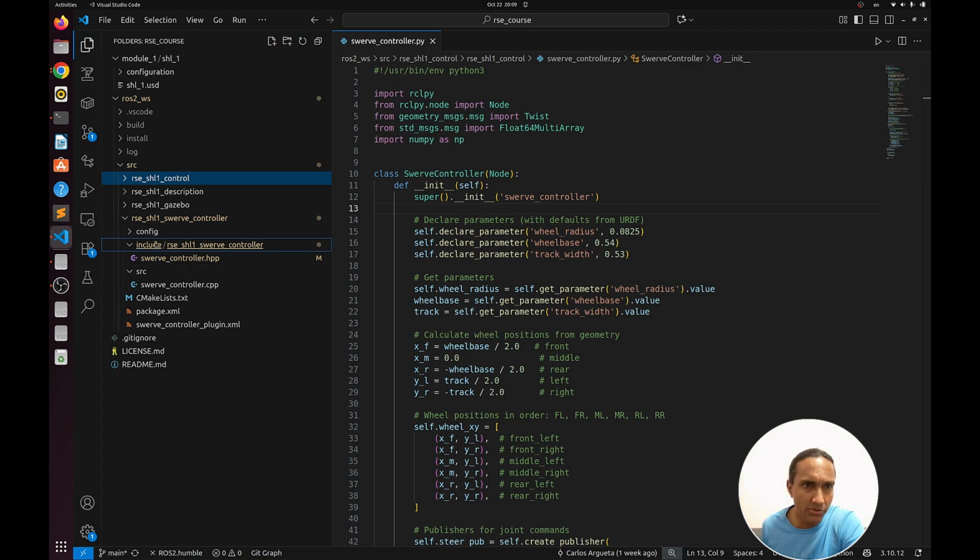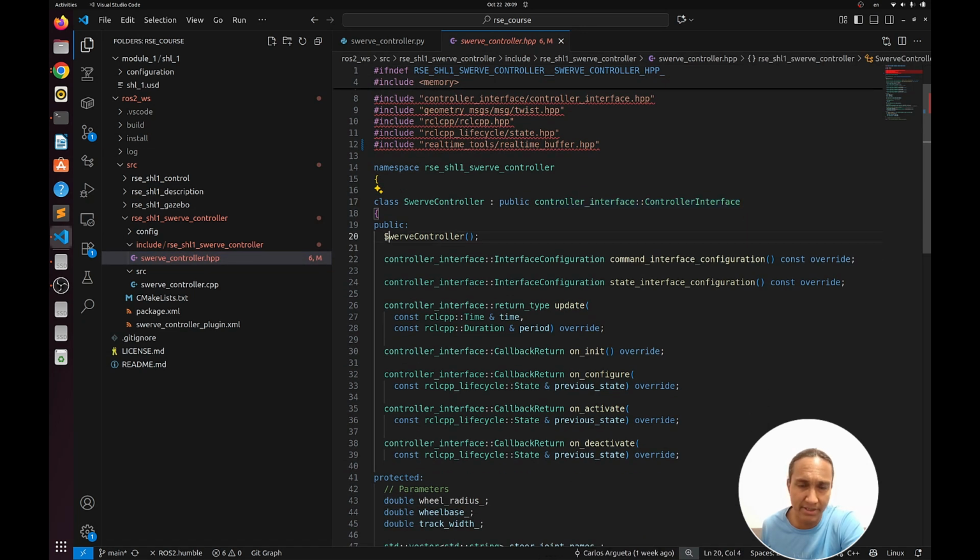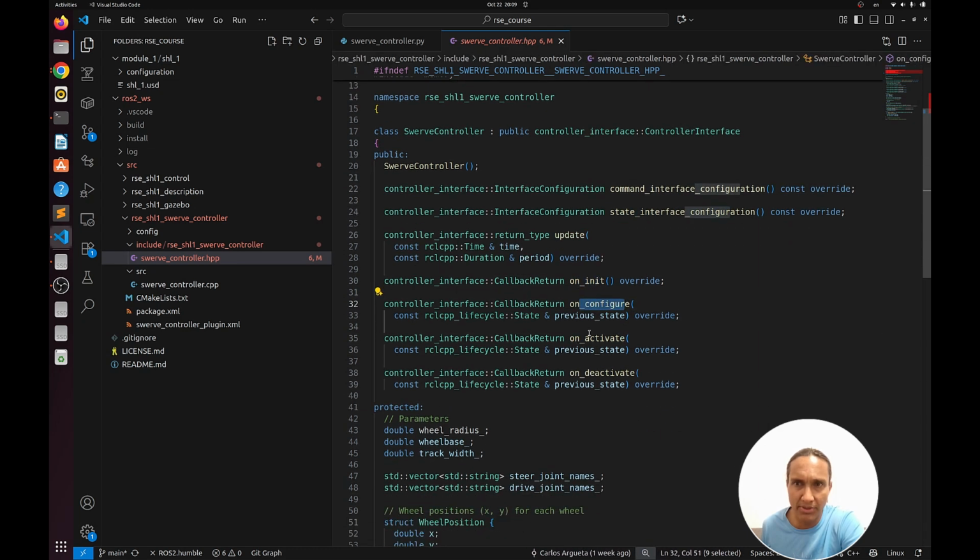So if we go to the header, we have our class SwerveController that is actually a controller interface, it inherits from that. We have the parameterless constructor, and then we override the different functions or interfaces provided by the controller interface.